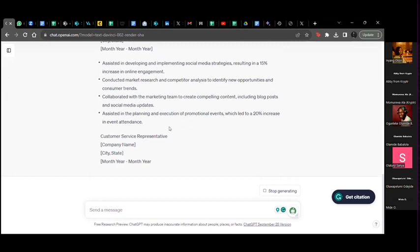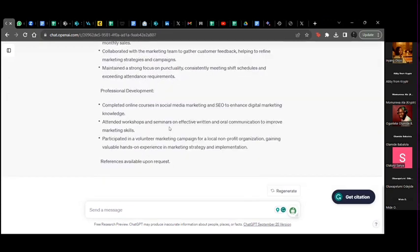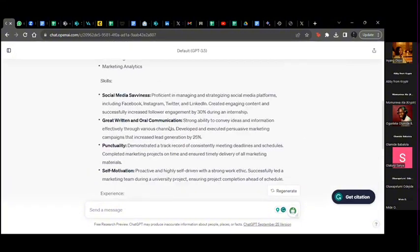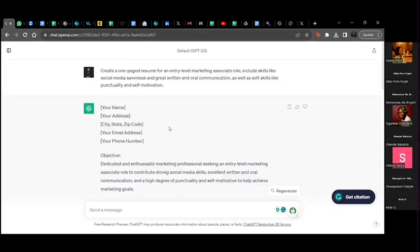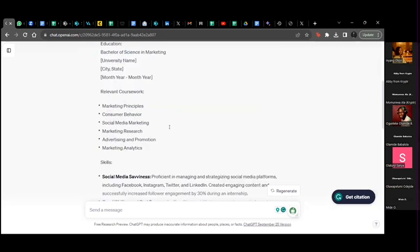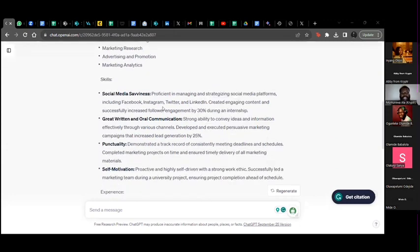So it's just going on and on and on. Right, so we have a lot of content here. I feel like it's important to state that you don't necessarily have to copy everything that's here without context or without taking cognizance of what is applicable to you and what isn't.